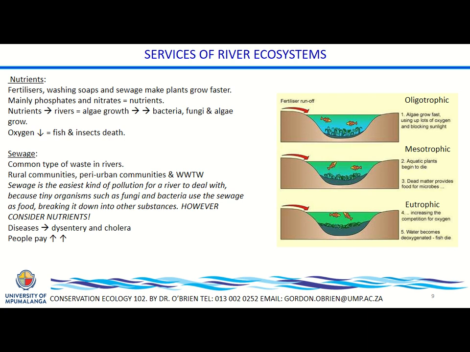But if you overload it, then we can't handle the system. Okay, so a system moving from oligotrophic to mesotrophic can handle a lot of waste. It can eat up a lot of the waste, the sewage and nutrient waste in your system. But if it's overloaded, it can't deal with that. Relative to salts, the system cannot take the salts out. Relative to toxicants, like chemicals that are poisonous or cause toxicological harm, it cannot take those out either.